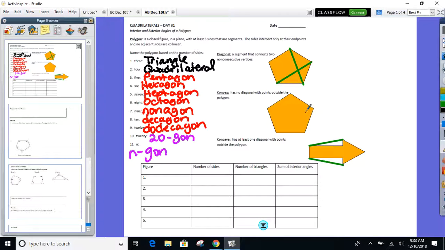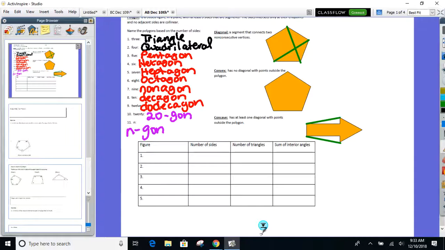How many degrees in a triangle? 180, we all know that. How about in a quadrilateral? 360, some of us know that. Anybody know how many degrees in a pentagon? Octagon? Decagon? That's your goal today. You and your group right now are going to figure out how to find the degree measures in those and see if there's a pattern.